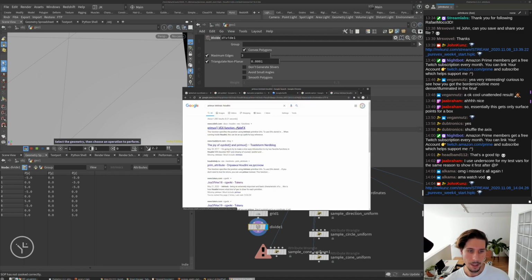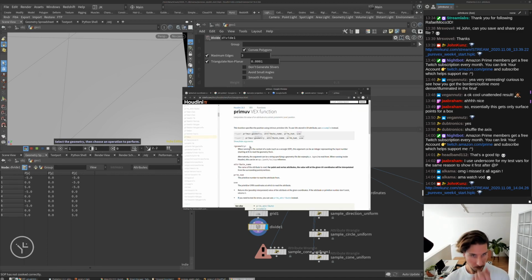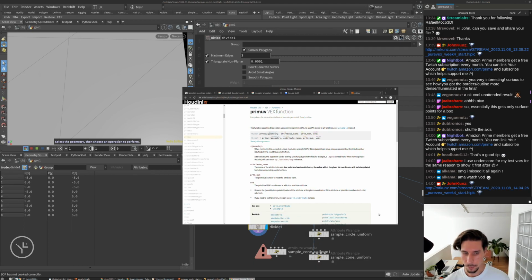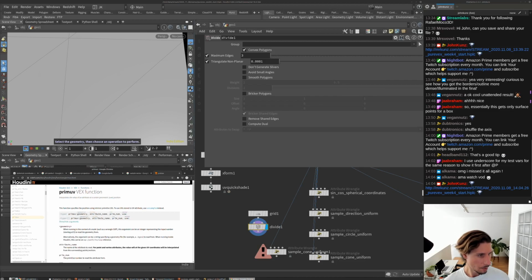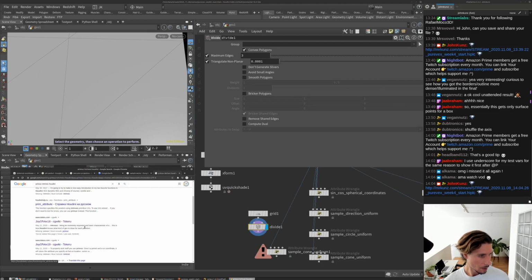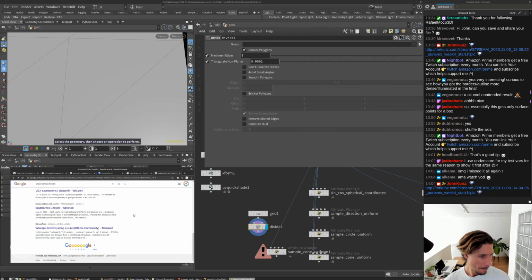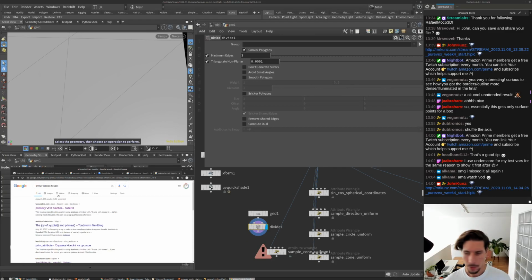Intrinsic just means that it is inherent to the geometry, like it will always belong, essentially. I think there was a side effect. I think that there still is.